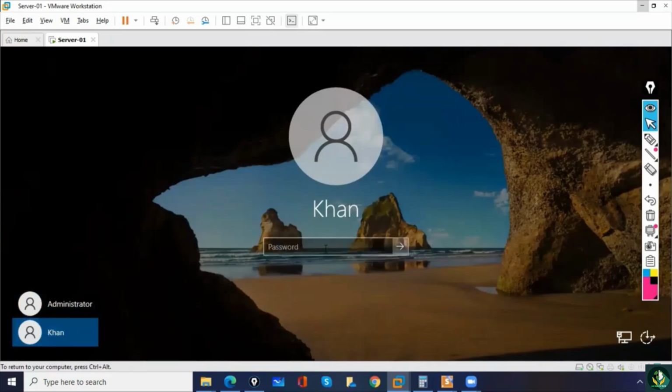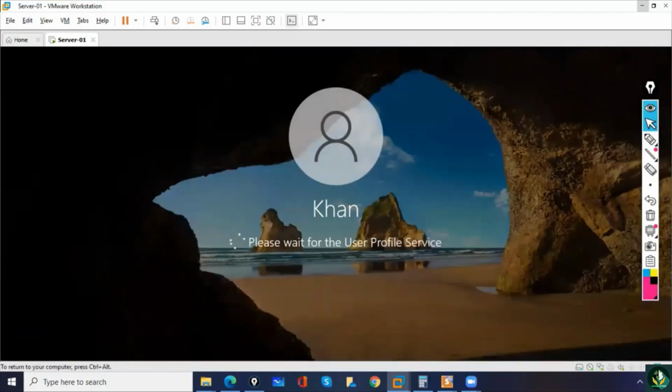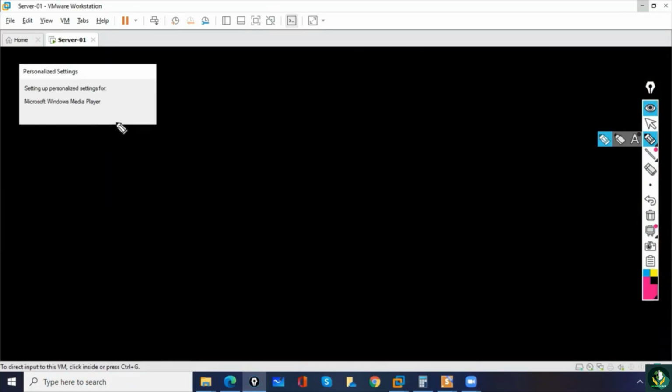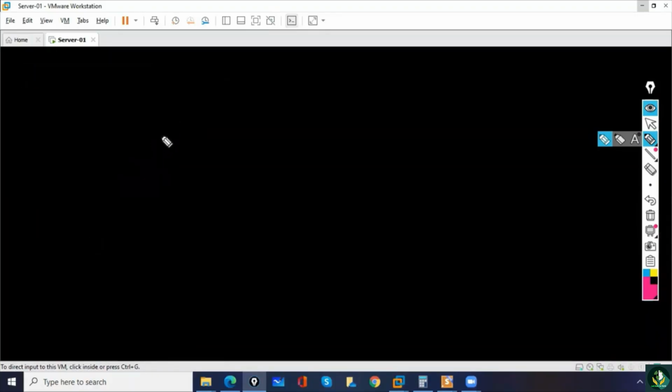So we'll select this Khan. Then mcse123#$. So guys, we are logging in to this server for the first time with this new user. So again, it will create the profile for this new user. Profile is nothing but it will create the space for this user to work on this server.